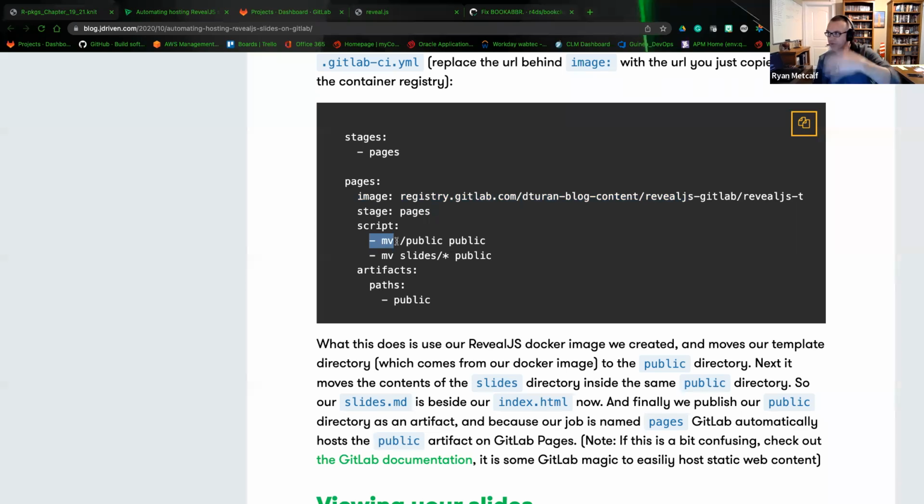Once we compile it, we ingest Markdown, we process it kind of like Pandoc, and then push it back out in HTML. We move that to our public directory, and then from the slides, asterisk, whatever name we want, over to public. And then the artifact paths is going to be public as well. Let me show you what I did. And I'm really sorry that I don't have that.